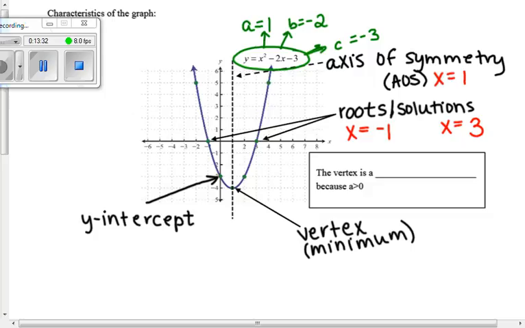The vertex is a coordinate point. When we write this, it's an actual coordinate point, meaning it's got parentheses, a comma, an x value and a y value. So let's go ahead and get those ready. At what x value is this coordinate point? We're looking right here, this vertex. You should be saying that it's at 1. Now, what y value? You should be saying -4.